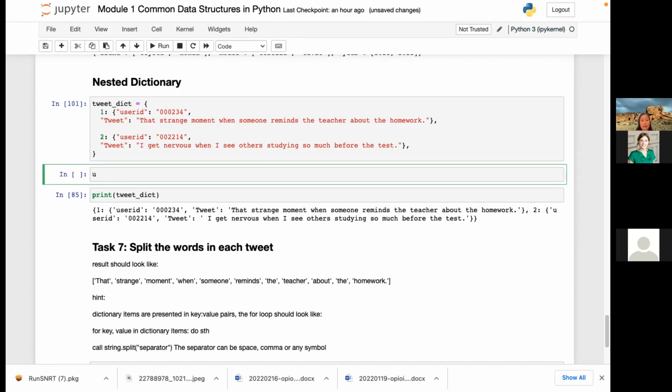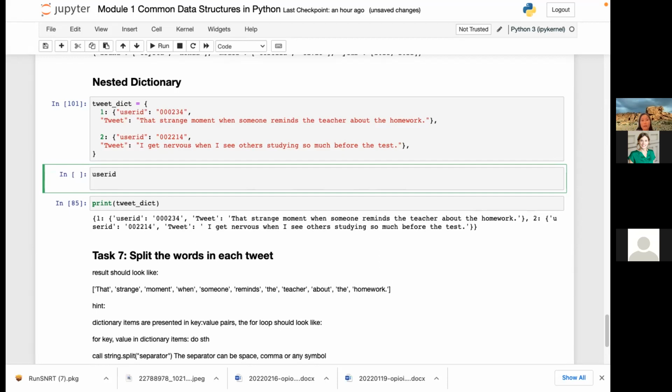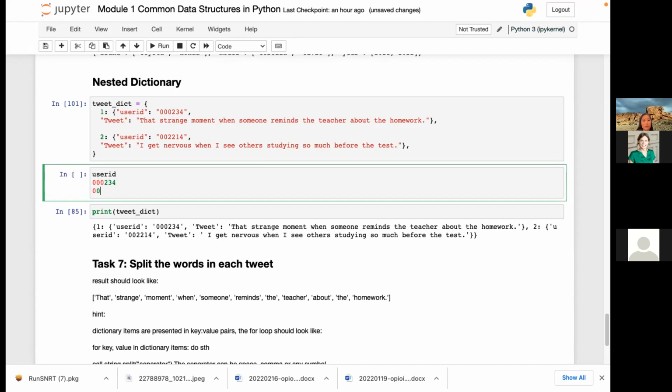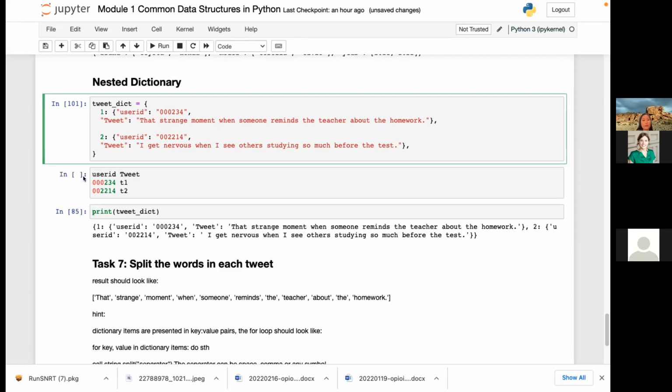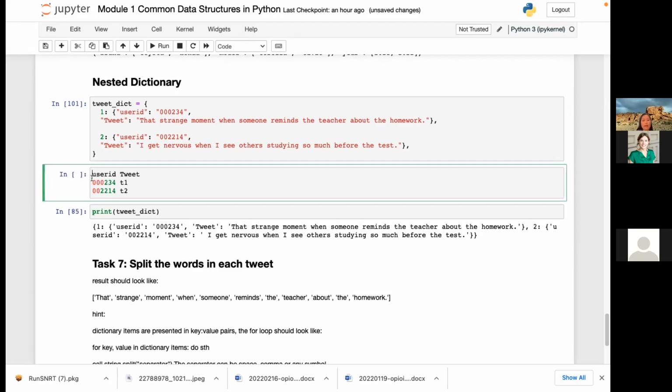User ID would be a column, and then I would have 2, 3, 4. This is one column, and then you have tweet. Tweet 1, and then tweet 2. These are the values. And then you will have a column without name, or call it the index. This is index 1. This is index 2.